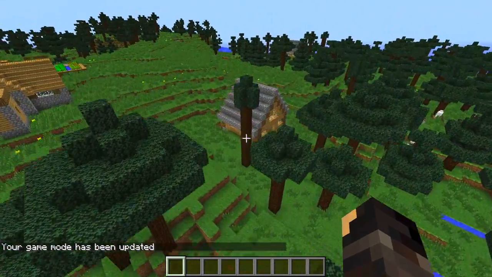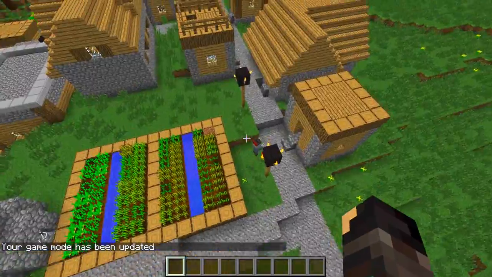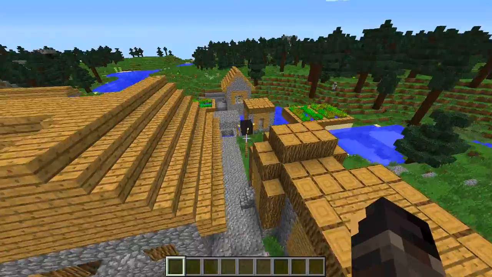I've got to say. So, where have we spawned? Did I spawn here? No, this must be a new one. So it's a different NPC village. Let's take a look at the loot chest in here, actually. Let's see what we could find.